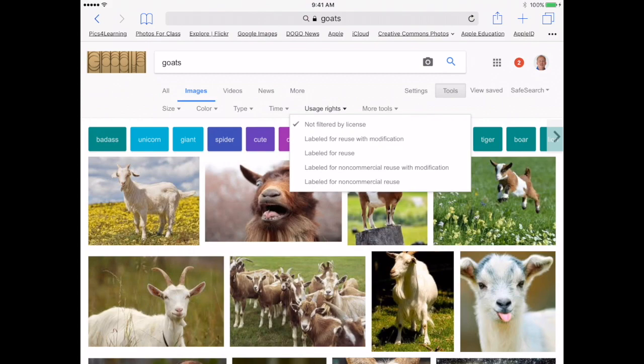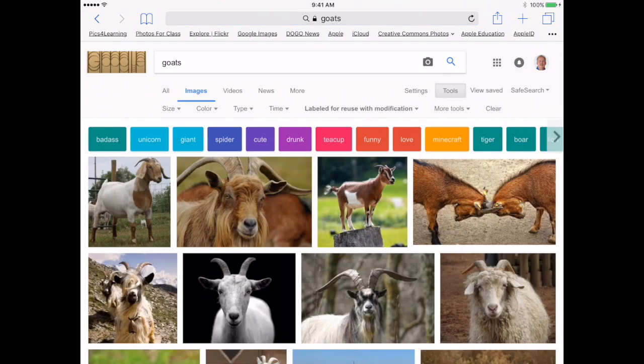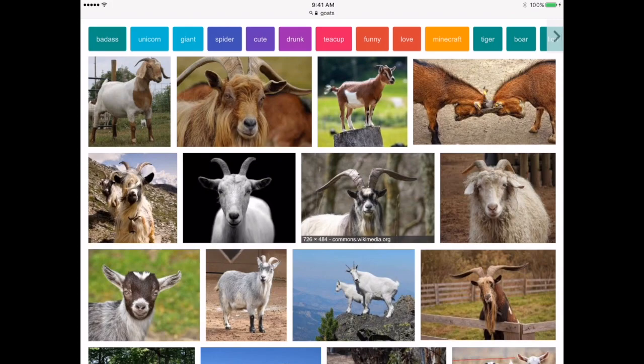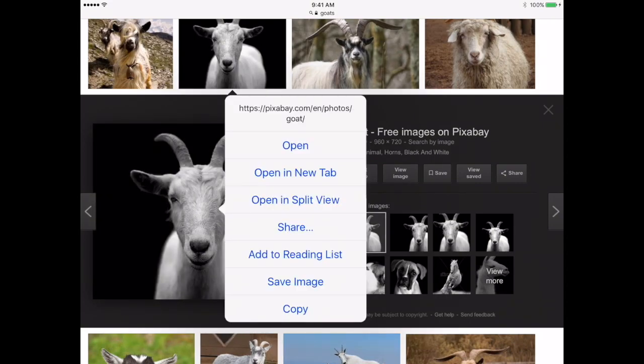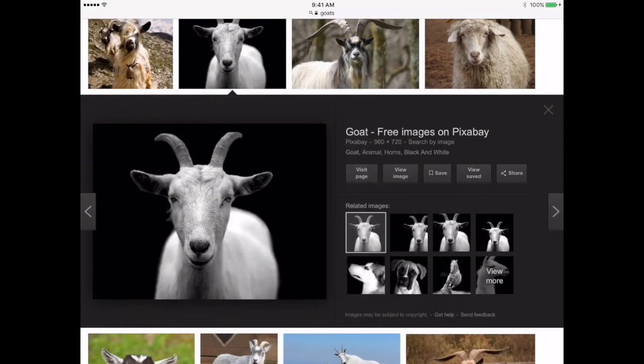You can search for images labeled for reuse, labeled for reuse with modification, and so on. The first one's fine. I'm just going to select labeled for reuse with modification. When I select that, it's going to search against all those images that have Creative Commons licenses. Now all these pictures I could use and not have any issues. Nobody else owns those rights. I could go look for my goat pictures, tap on my goat, bring it up, and the same rule applies. On the iPad, this tap-and-download of the image works in Safari. It doesn't work in Chrome. If I tap and hold on this goat right here, the same thing opens up. Of course, I can save the image, or I could copy it and maybe paste it and do other things with it.